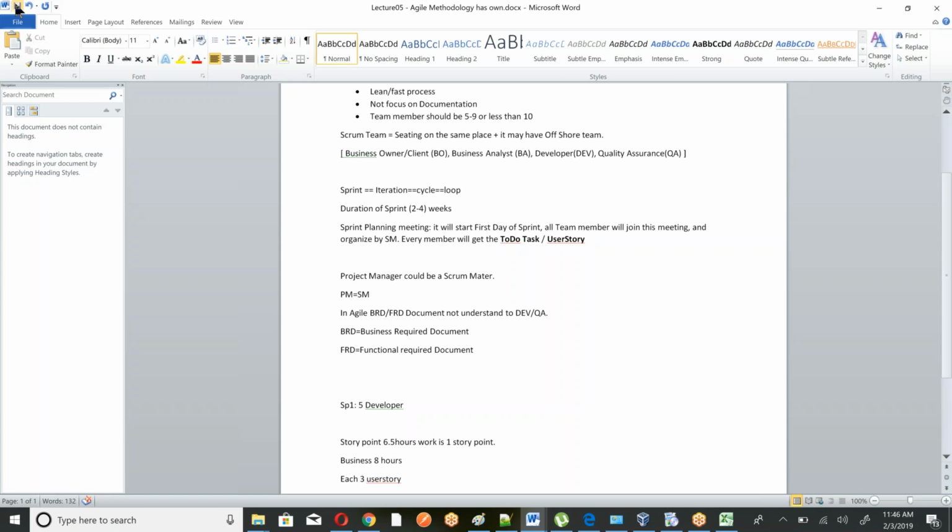Suppose a team, you can CC, or definitely you will CC your whole team, and you can definitely put your Scrum Master or project manager and QA lead as the main person. Suppose on your QA team you have a manager, you can put him. And the business analyst is also informed, and the developer is also involved, or no?